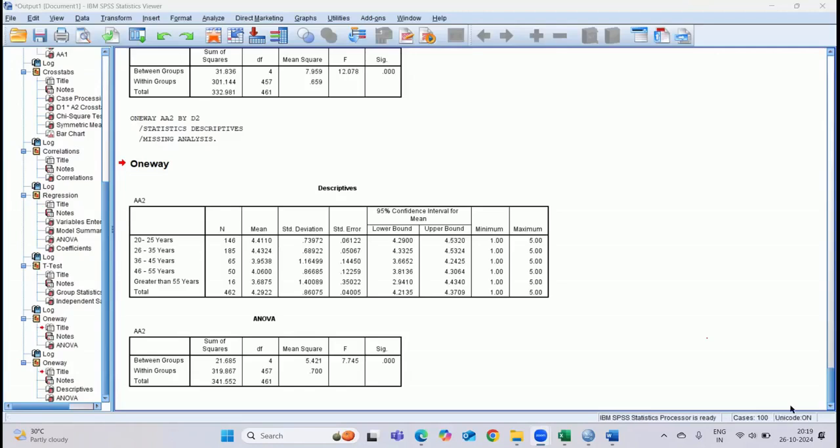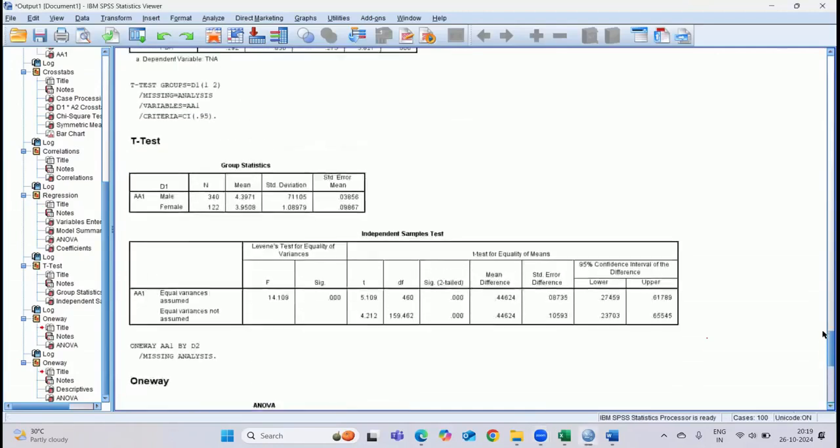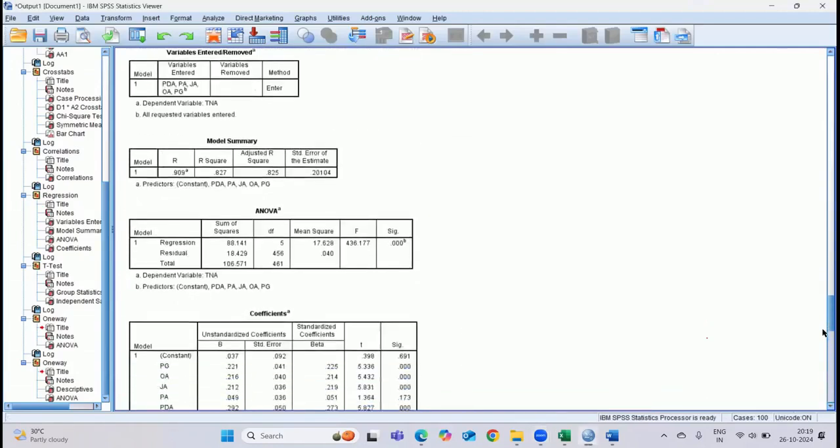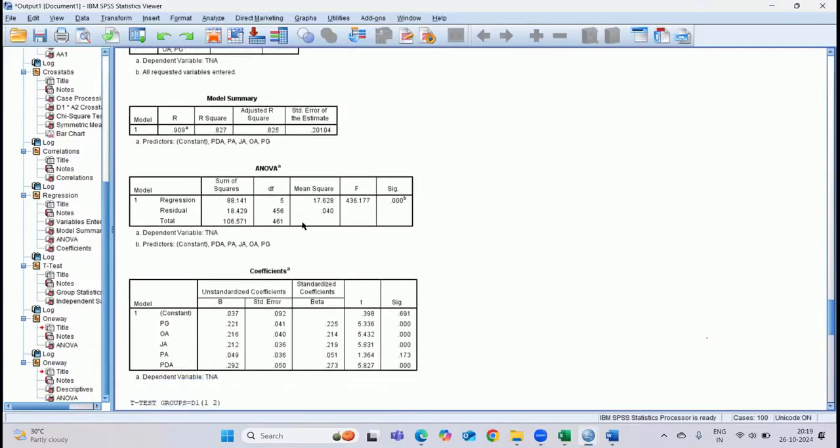As I stated before, is my screen visible? Yes, sir. Sometimes you will get a good R square value of greater than 0.6, but you won't get the ANOVA significance value. Sometimes you will get all three values satisfied: good R value, good R square value greater than 0.6, ANOVA significance value less than 0.05, but you will notice that the coefficient is greater than 0.05.